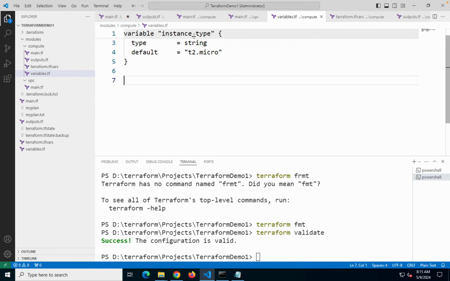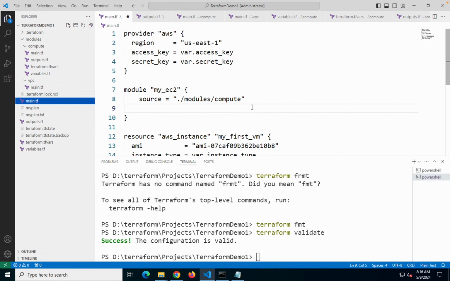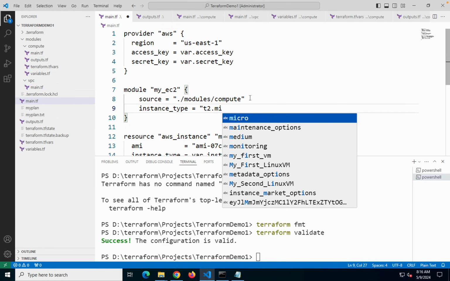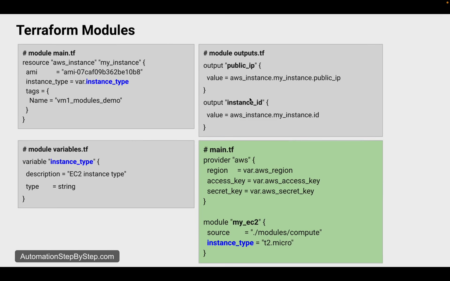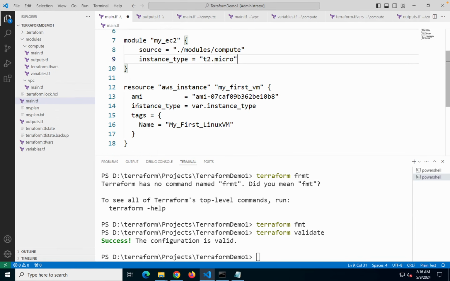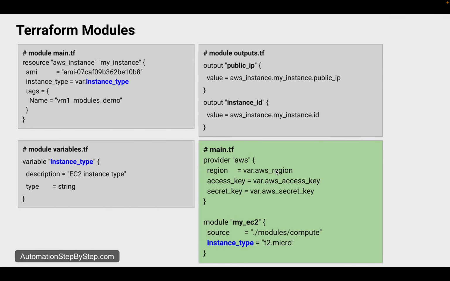Let us say I pass instance type equals t2 micro, or whatever you want. For now let me keep it as it is. The other things I will keep as they are.